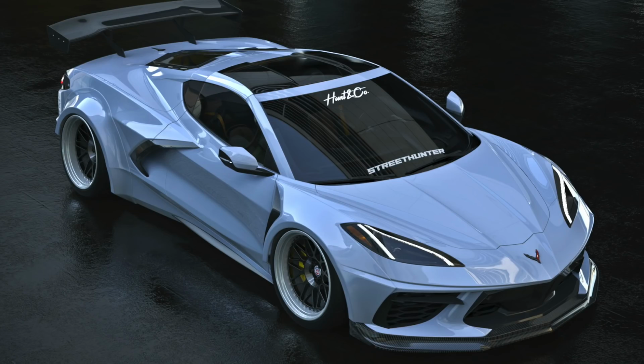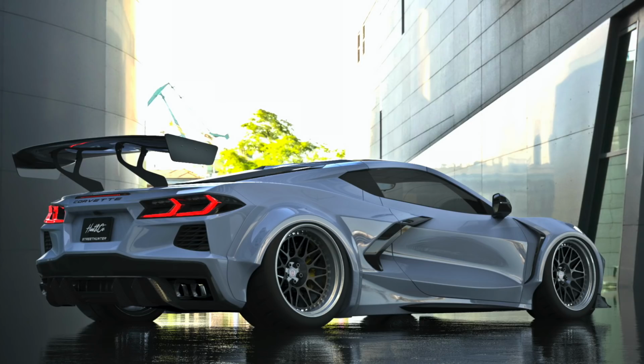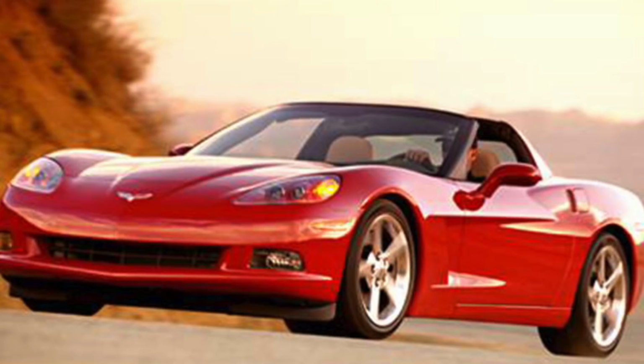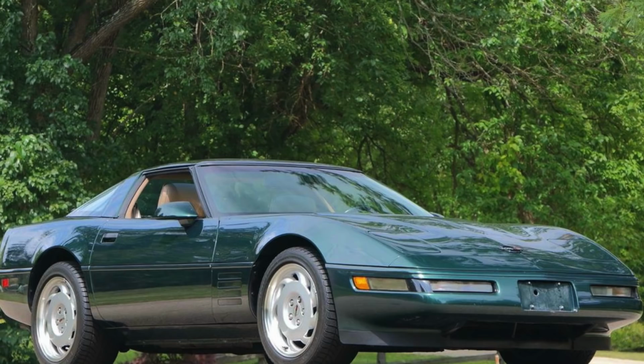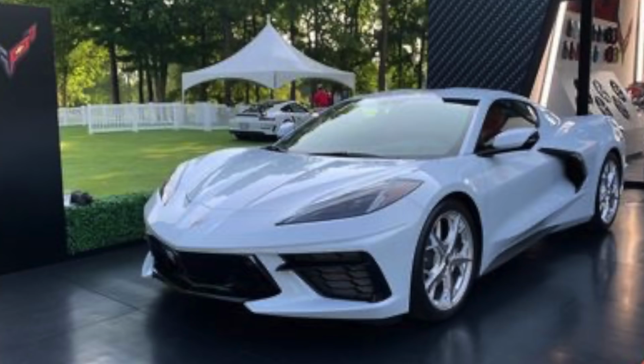This car to me was a little bit harder to come up with an idea of what we wanted because the car has so many hard edges and so many hard lines, whereas in previous years Corvettes usually had more of a rounded body. Well, I guess the C7 was a little bit more hard cut, but the C6, C5, C4 were all rounder hips, longer lines, and now the C8 is super hard edges. One of the biggest things I like to do is make sure that when you're making parts off a car, it flows with the body rather than overtaking the original appearance of the car and taking its own new form.